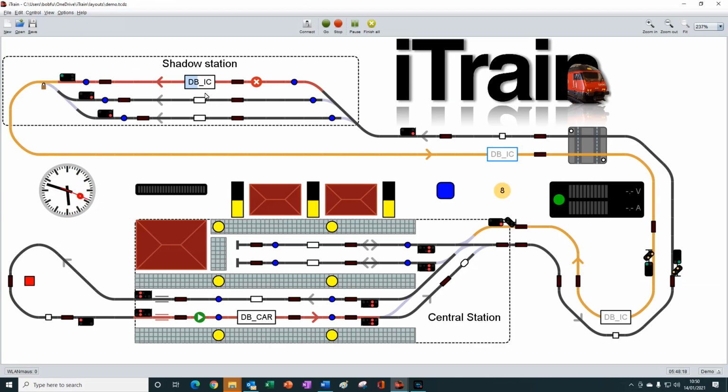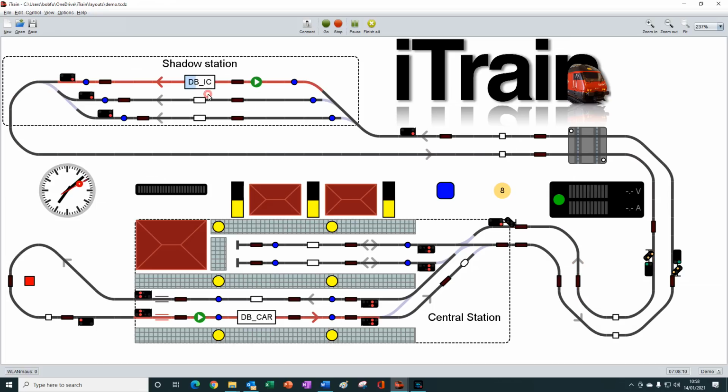When we want to stop an automatic route, we can do it in different ways. We can stop the individual route by using the stop button, which will abruptly stop the train where it is, or we can use the finish option, which will allow the train to stop at the next station, or if it's already at the station, then it will stop there. Or we can use the finish all, which will stop all of the active routes at their next destination or station.